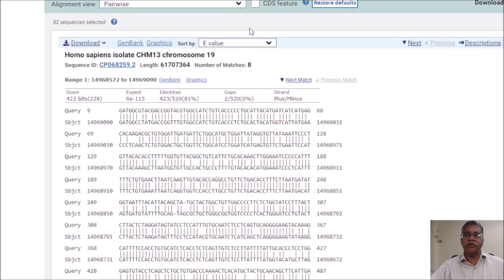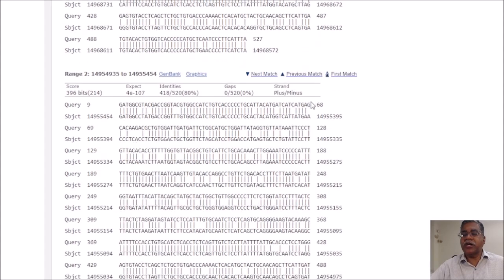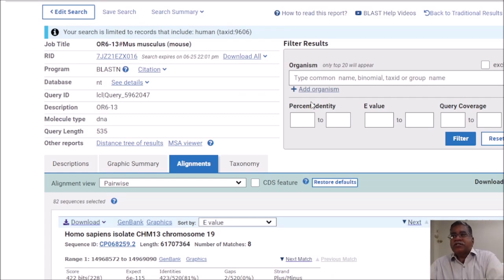I'm not going to worry about the taxonomy because we chose just humans, so we know exactly what the taxonomy is. You can go to NCBI and find it out. You will see that these vertical lines, the pipes as they would call them, show in that chromosome the query sequence, and it extends from 14,969,090 to 14,968,572. And you can see the alignment. There are mismatches, and it introduces gaps here. Whenever there is a match, you will see a straight line. So that's one way to look at it, and you can see exactly what that matches.